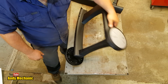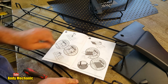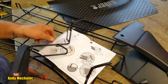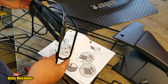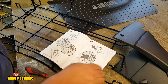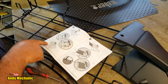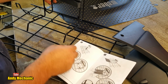Brilliant. Right, well, what's next? Right, let's have a look. Next page. Ah, the shelf. Well, that was perfectly positioned, wasn't it? And the gas bottle bracket. Okay, well, we can do this while we're here, can't we? So we've got to flick that around. That's right, so the strap can stay there. And, yeah, are we the right way up though? That's the question. Jeez, it's not that easy to see on the diagram. I think we are. Yes, it needs to go in.